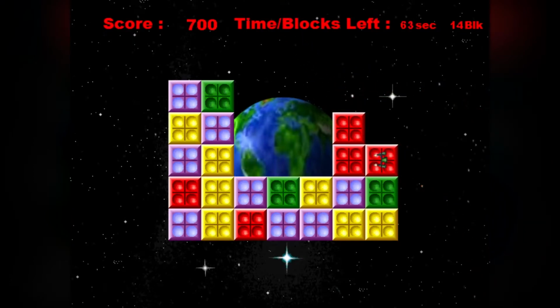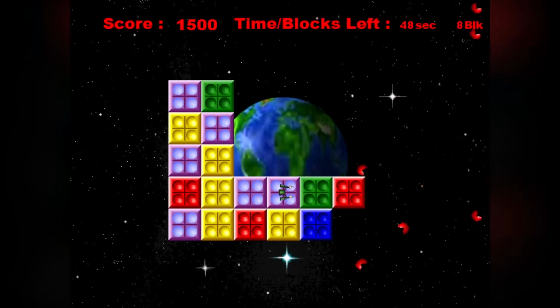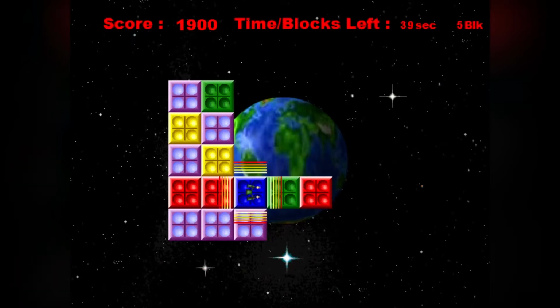No, I think it's only 100 points a block. I don't think there's a combo score. Oh no, wait, you got 950 for that one. There is a combo score. Surely. Let's take out a big lump at once if I can. And that was like 450 points for 5 blocks? That seemed less. Oh no, wait, 650 points for 5 blocks. So maybe you gained 150?